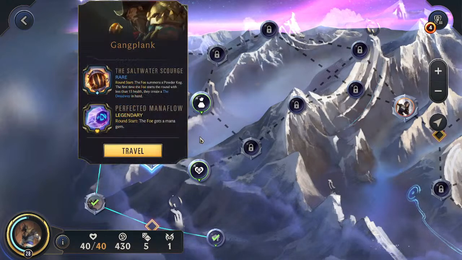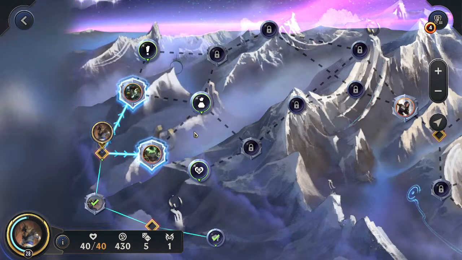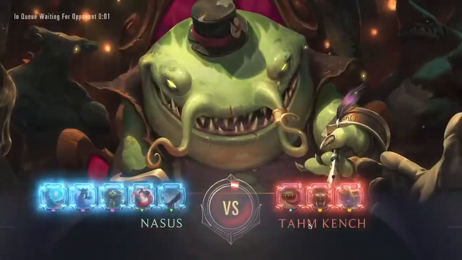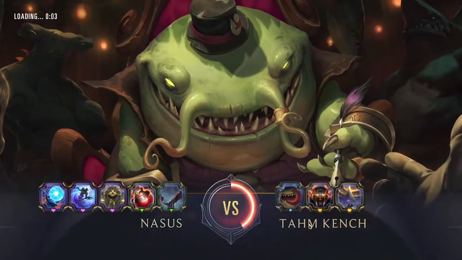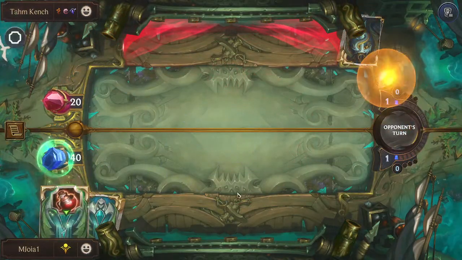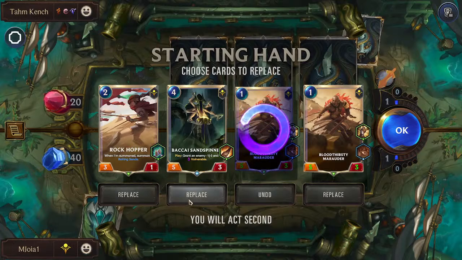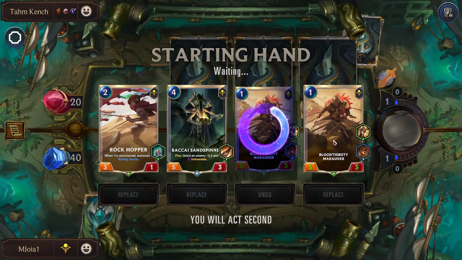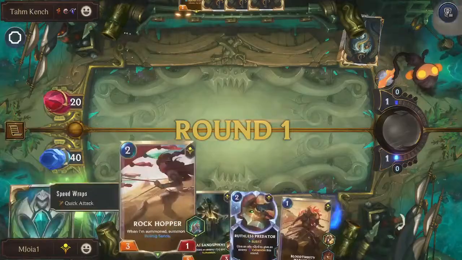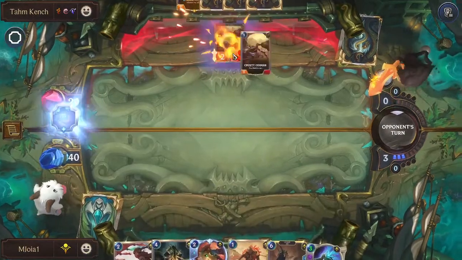Tahm Kench looks like an easier fight than the Gangplank, so we'll go for Tahm Kench. I still remember losing to a Gangplank that had that combination of powers, so let's not risk it. Let's toss one of these and keep everything else. Yeah, sure. Let's keep everything else. All of a sudden, my hand doesn't look that bad.